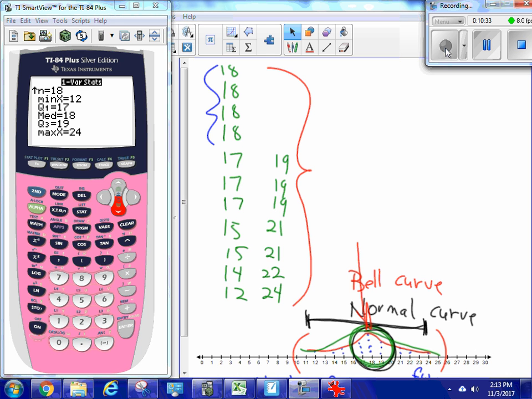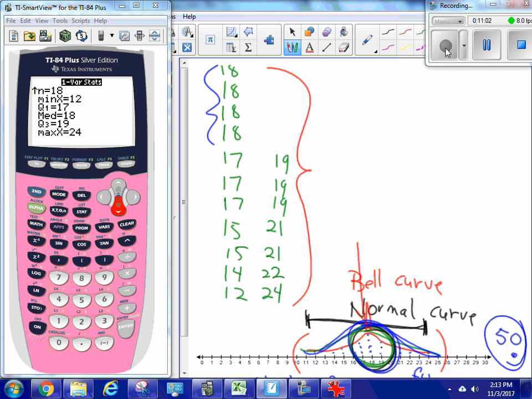How do I know which one is better to use? Well, of course, in our case, the median and the mean are very close together. In some places, they'll even be identical. But let's just say that I had an additional bag of M&Ms that had way over here, this was a really stuffed up fun pack, and it had 50. So all my data is still centered right around here. I have this much variability in most of the data, but I have this one thing way, way over here, which we call an outlier. Well, what would that do to my averages?